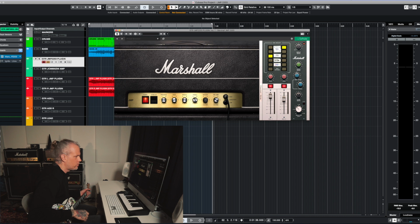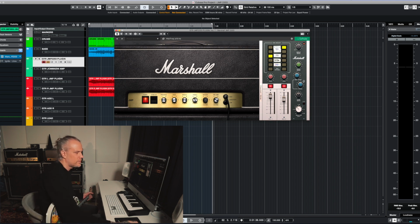But this EQ comes in really handy, so you can really fine-tune your sound. So this is post EQ, so it's like your usual amplifier, cabinet, microphones, and then the EQ on the mixing desk. So what I like to do is find, because it's a little bit of a mid-sharp strain, it's a bit honky. So what we're going to find is the ugly mid, and then we're going to tame it back. So first we add the mid gain to maximum so we can really pinpoint that.